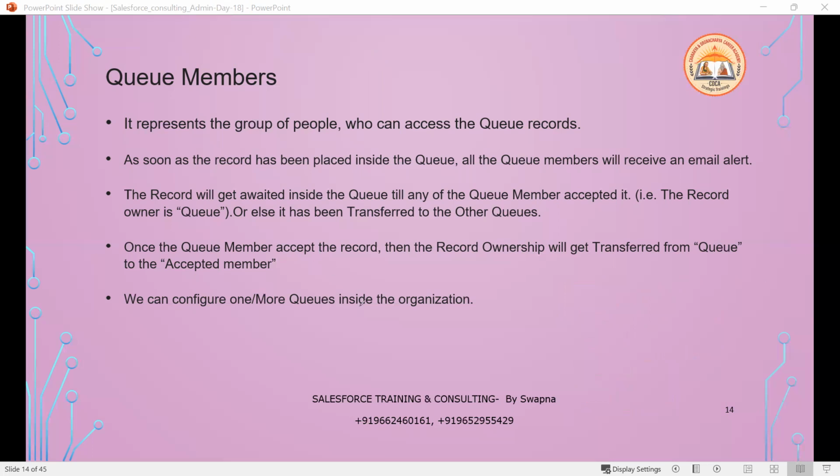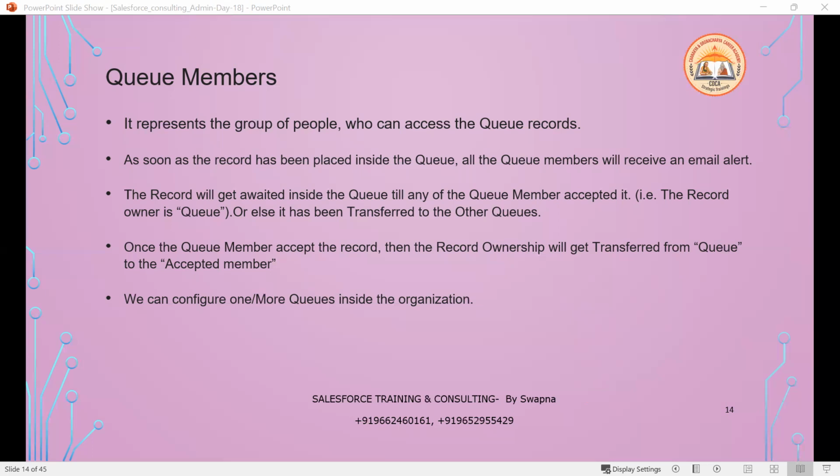Actually, in a group we have three members to work on that, like a Hyderabad queue, where we can create three members. All are busy with their case records, but again one more record will come. Who will accept? So there is a person who will be monitoring.